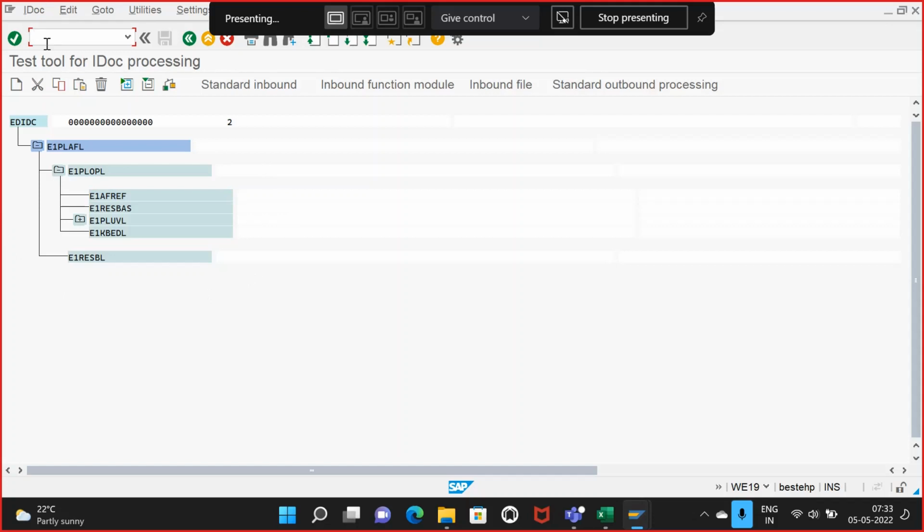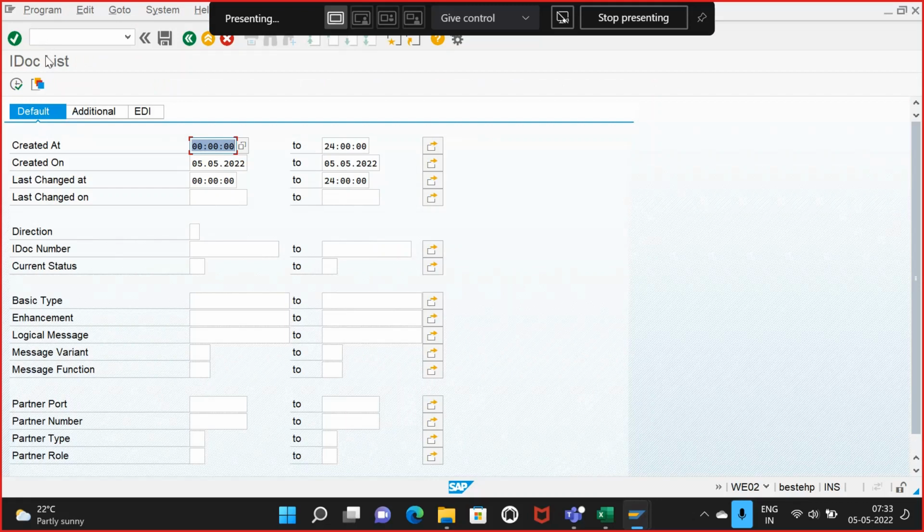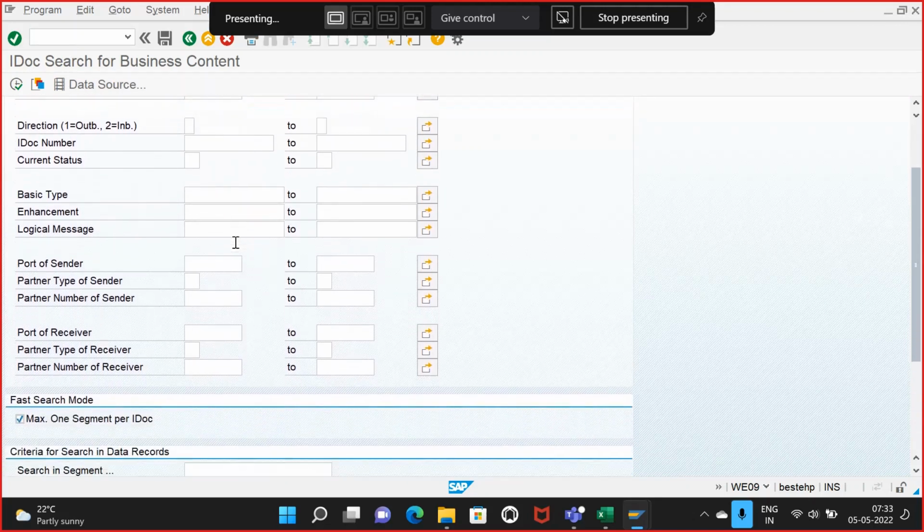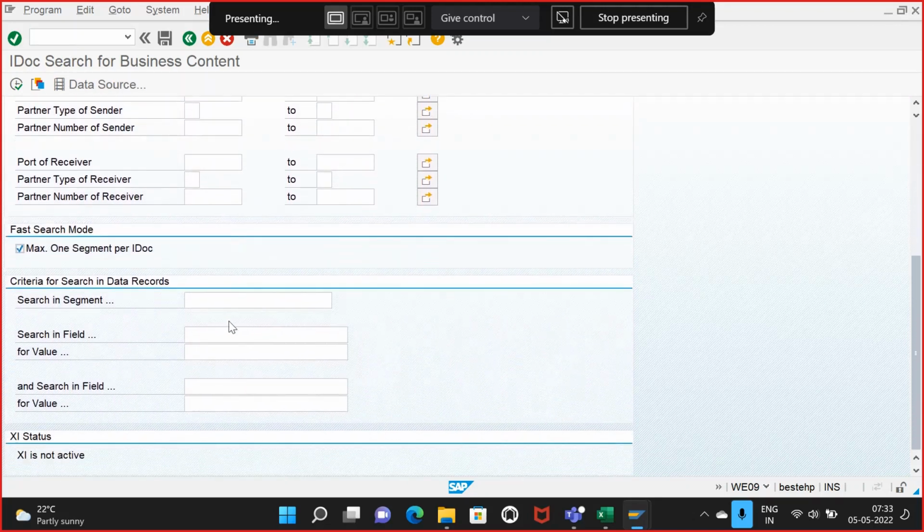Okay. So what is the transaction code to view the IDoc? IDoc list WE02, or you can also go with another transaction code, that is WE05 also. You got it? WE02 or WE05. There is one more transaction code, WE09. What is WE09? It is also to see the IDoc only, but you can search with selection criteria.